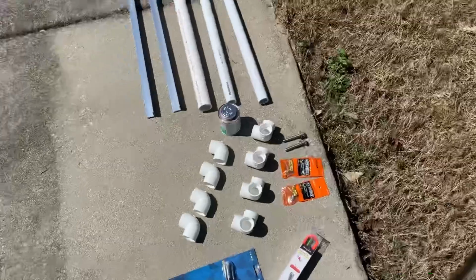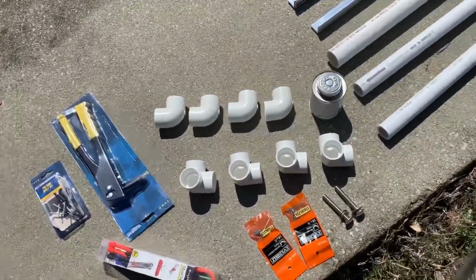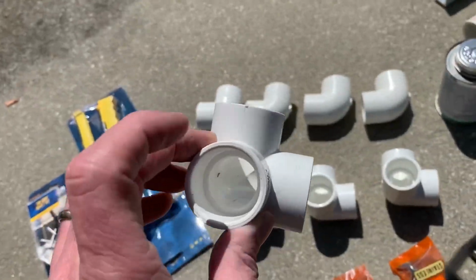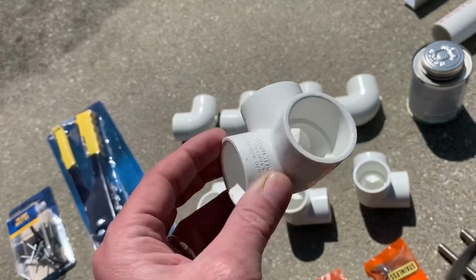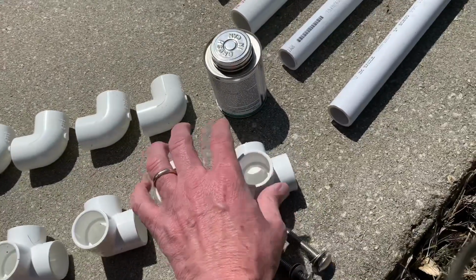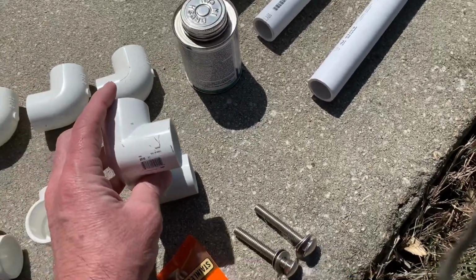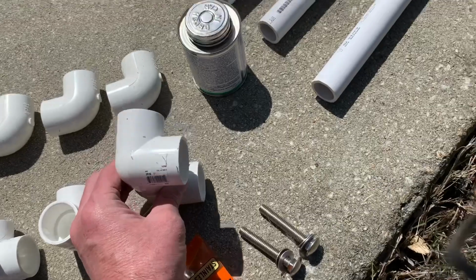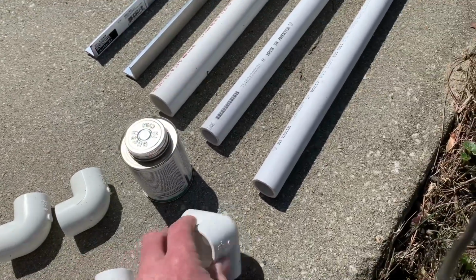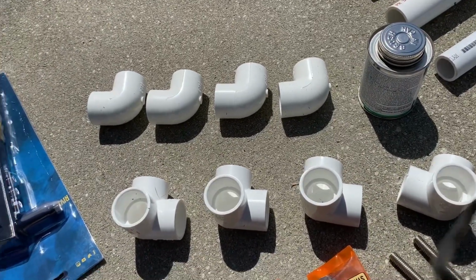So we'll talk about this for just a minute, and then I'll shut the video off and go start doing some work. So I bought 4 of these. These are a type of elbow. I'm going to use these as the 2 back corners. So essentially I'll put a short piece of PVC in between them so that they sit on top of each other, just like that. So that'll be in the back corner. I bought 4 elbows to use for the front.